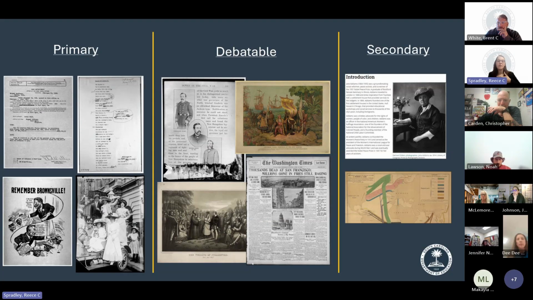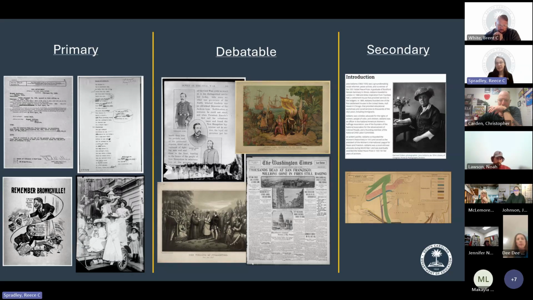Okay. Yeah. So newspapers are a really tricky one, because if you've got a firsthand account from somebody who is at an event, then of course it is primary. But if you've got a newspaper in Washington that is reporting on an event that happened in San Francisco and they weren't there, then you've got that distance of place, which then sort of makes it secondary. So there's a lot of finer elements that go into all this.